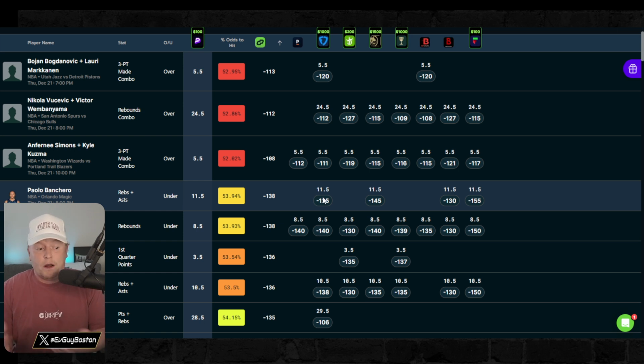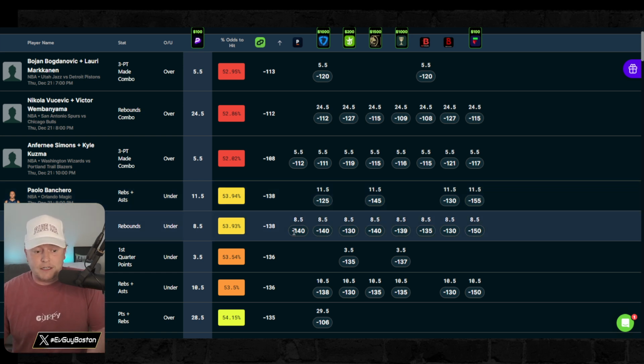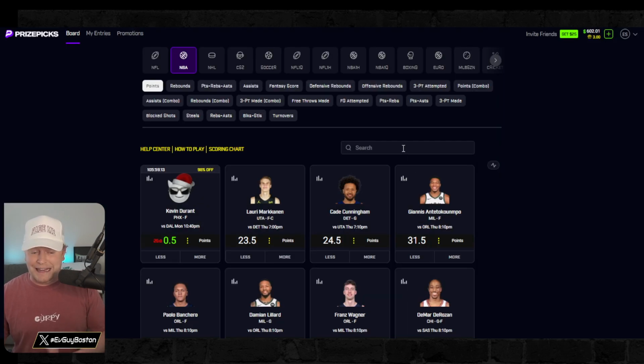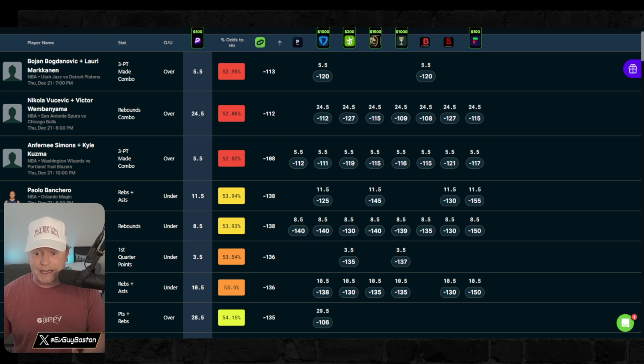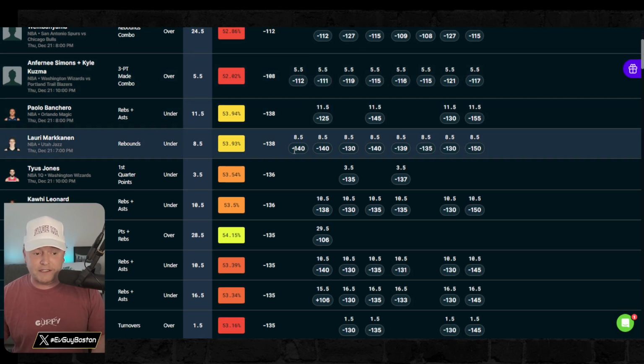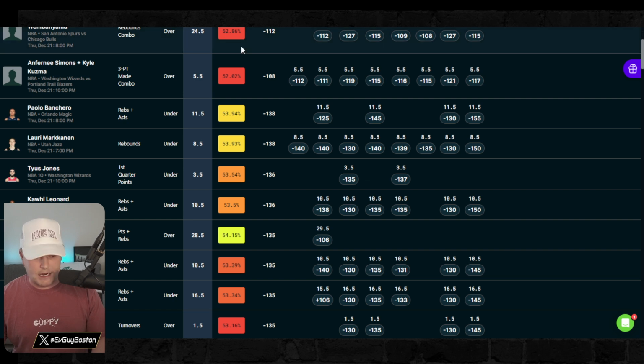If you guys don't know what I'm doing in understanding this tool, this is literally looking at all sportsbooks' odds, right? Meaning you can head over to Prize Picks and they do not care about odds. You can kind of capitalize via that. So if this is minus 140, it's obviously more likely to hit than not. Why wouldn't we throw that in a Prize Picks pick slip? Lauri Markkanen, under 8.5 rebounds.